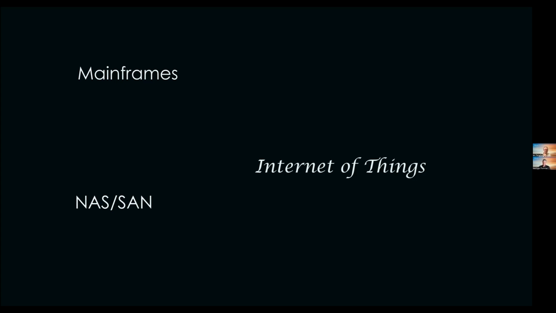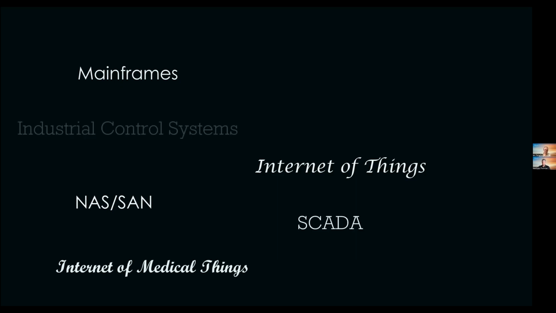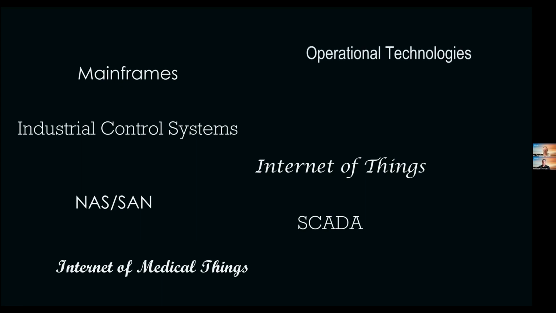What about IoT? And a lot of people say, oh, IoT doesn't matter. It doesn't have sensitive data, at which point I point to the office photocopier, which is just a computer with a scanner and a printer. And I've seen threat actors in office photocopiers because no one patches them. And they are often full of vulnerabilities. They're often printing sensitive data. What about the Internet of Medical Things? What about SCADA systems? What about industrial control systems that could control really, really dangerous industrial processes that could have kinetic consequential damage if violated?